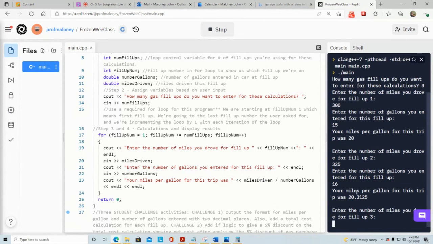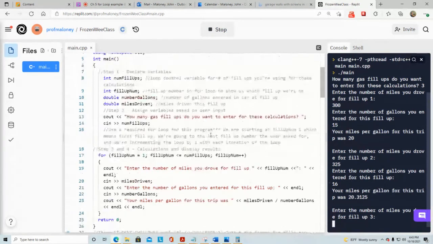Say the same thing: pretend it was 325 and 16. If you have it set up where it's 20 times 15, you know you're at 300. And it's a little bit more than that, even though it's a little bit more on the gallons used as well. But it's slightly better than 20, is what it amounts to. You can put it in a calculator, but this is the answer, 20.3125. And remember, with the student challenge, you have to turn this to 20.31, and this one you have to put to 20.00, and this you have to put to 325.00. I mean, you have to do the formatting. Remember, that was part of challenge 1. Okay, so that was that one.